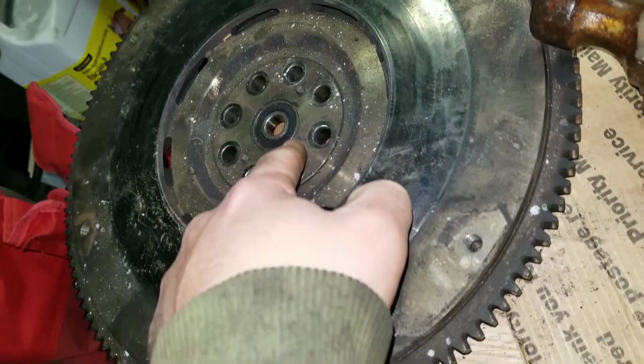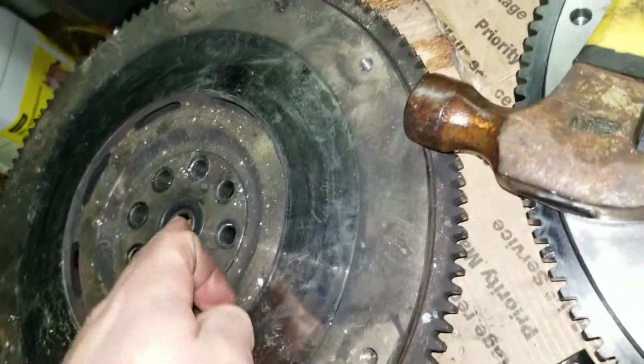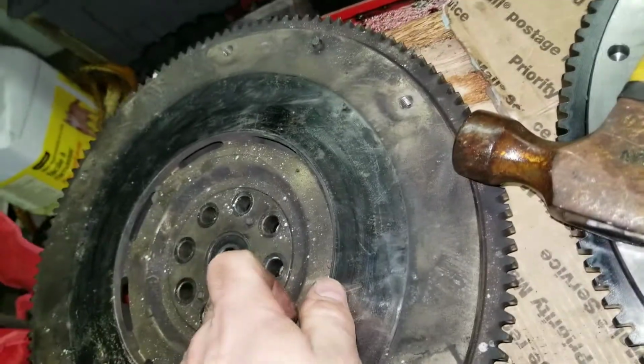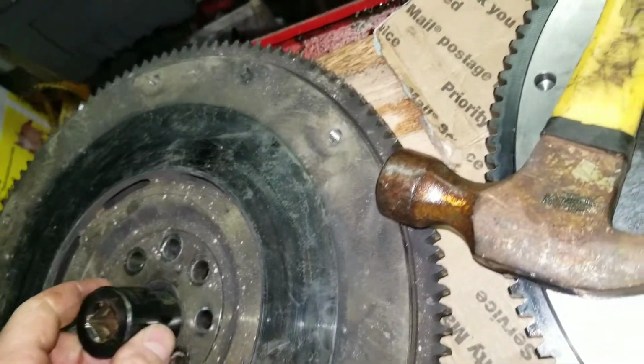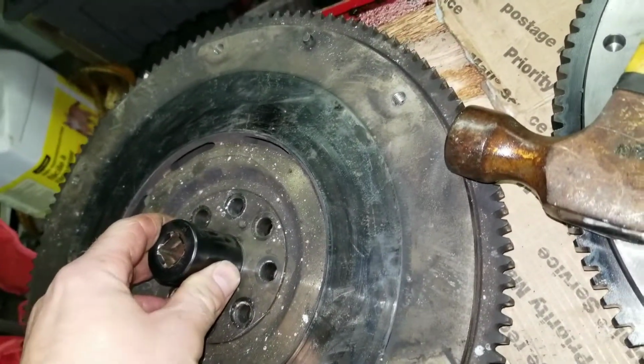If you're going to use the same flywheel, you'll take it to a machine shop and get it resurfaced, and then you'll put your new pilot bearing in. First you'll pound the old one out, and then you put your new one in using something that won't damage the bearing race as you're driving it in.